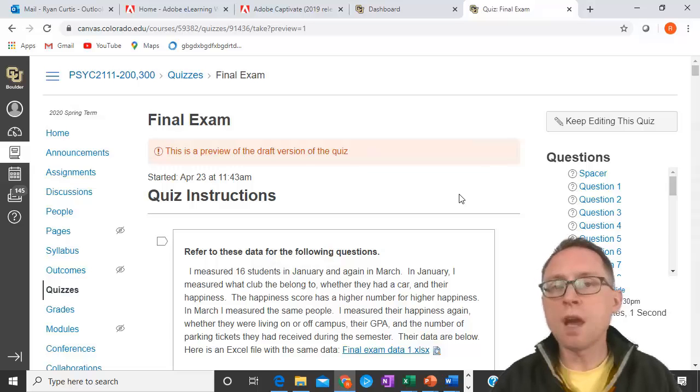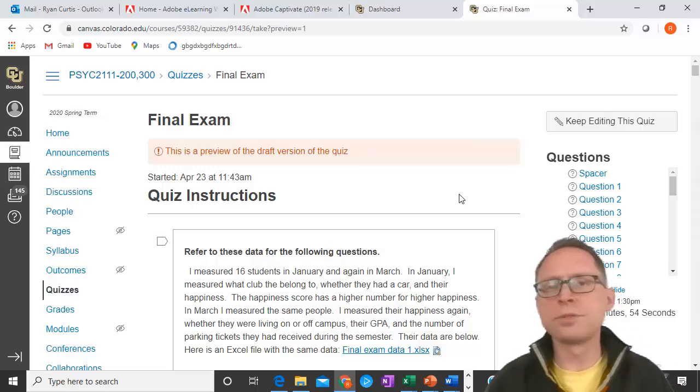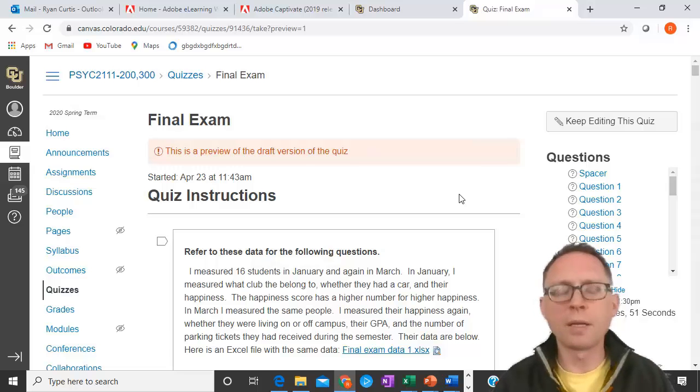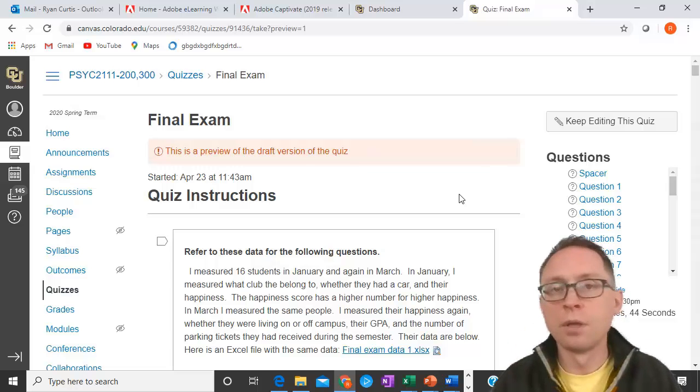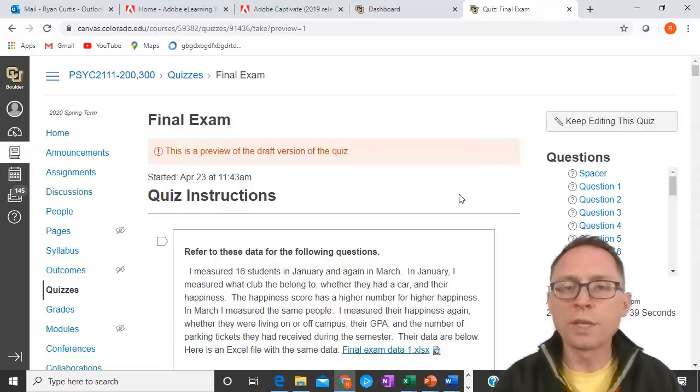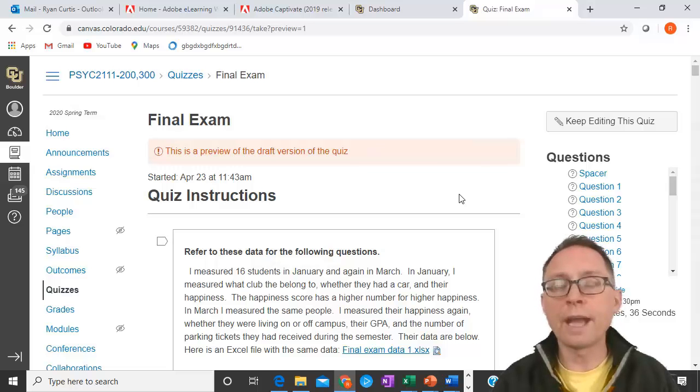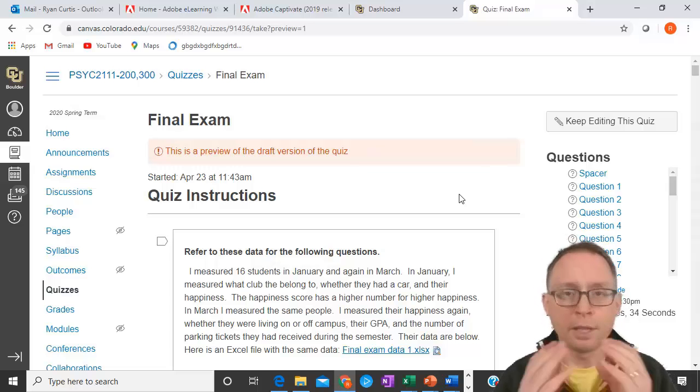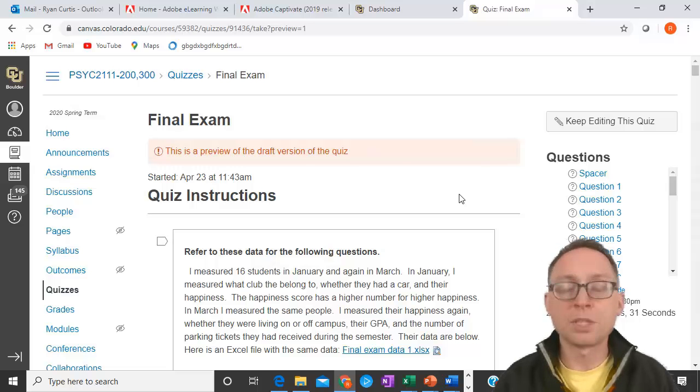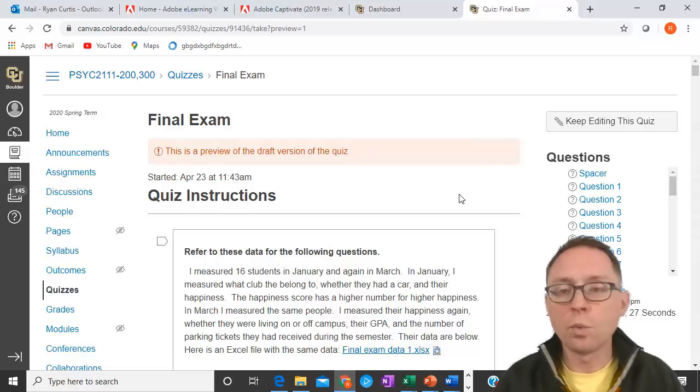Now, this is not the lab final. This is the class final that we're going to go through. I will do some calculations as if it was like the lab final, but the lab final is just going to ask you, hey, if I have this hypothesis, what test do I run? You run it in RStudio and tell me whether my hypothesis is supported. That's what the lab final is about. This final and the questions you see here are more what I'm going to ask you for the final. It's going to be less about calculate this, tell me whether it's supported, and more about some other concepts that are out there. So let's go ahead and begin with the data.